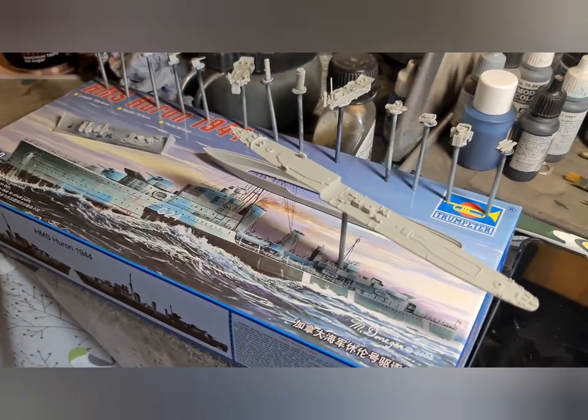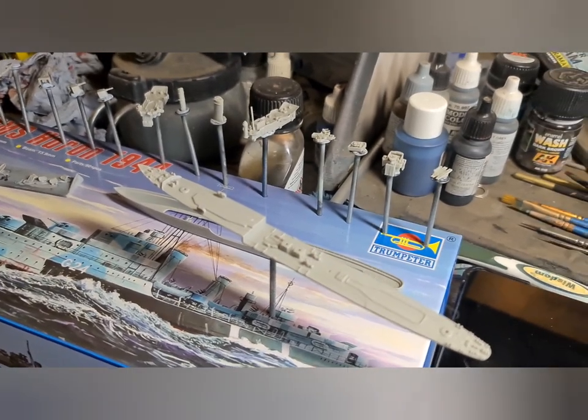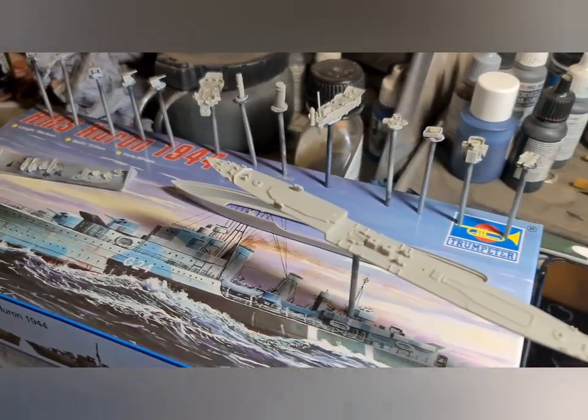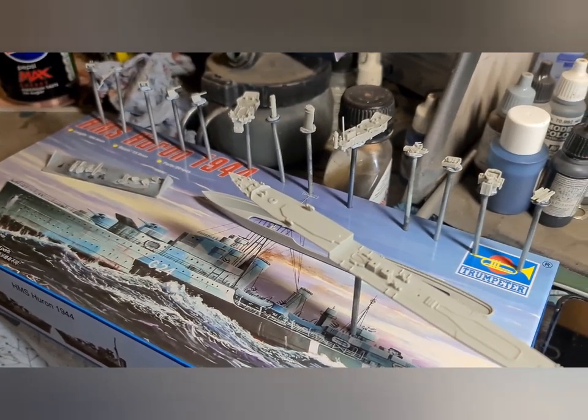Very quickly, next stage, I've done my nails, as you can see, and each of the individual sections of the ship have been blue tacked onto the head of a clout nail, so that makes it a lot easier for me to airbrush. So let's get priming.